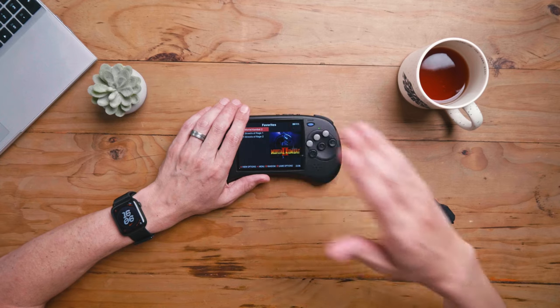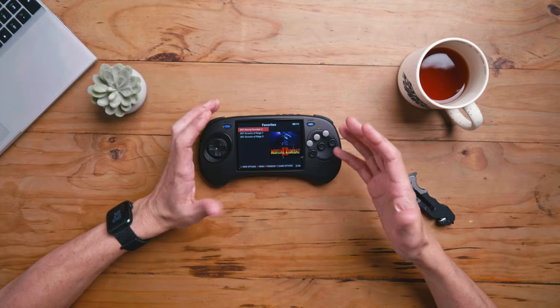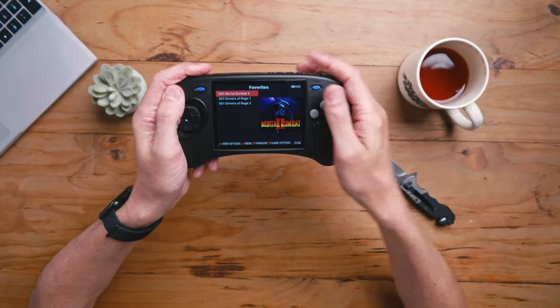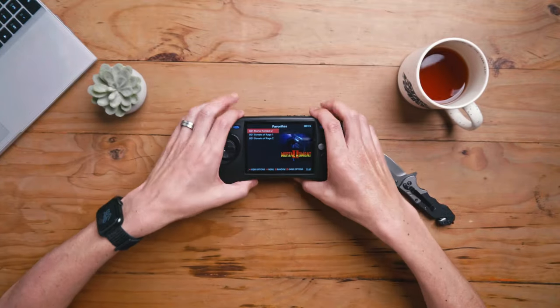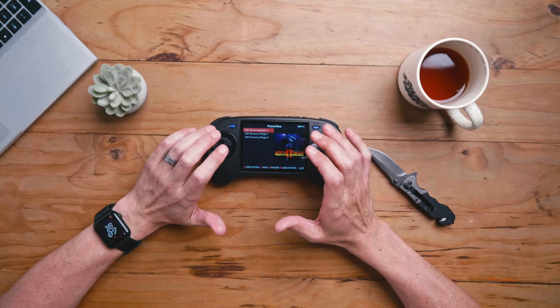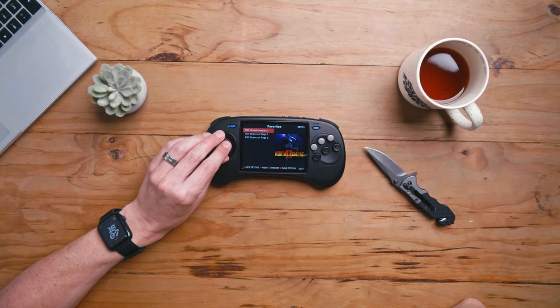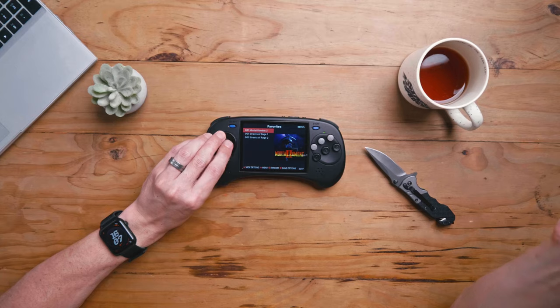So in terms of connectivity, as I've mentioned, you do get Wi-Fi interference on this device. Not the end of the world, not the worst that I've seen, but it is there. You've got Bluetooth connectivity both on the Android and Linux side in terms of Bluetooth controllers. It's got an OTG port for wired controllers. So what you could do is use this as your controller, plug it via HDMI into a screen, and then plug another controller in and do two players, which makes it a fighting game device. And you could just do Bluetooth. You could do a bunch of Bluetooth controllers on here and it will work. And then, as I have mentioned before, you don't get audio to Bluetooth headphones on the Linux side, but you do on the Android side.